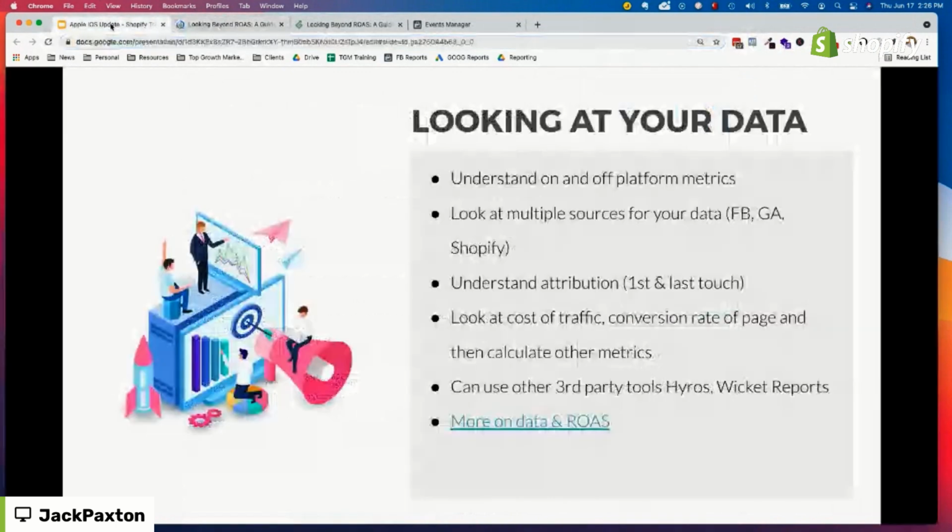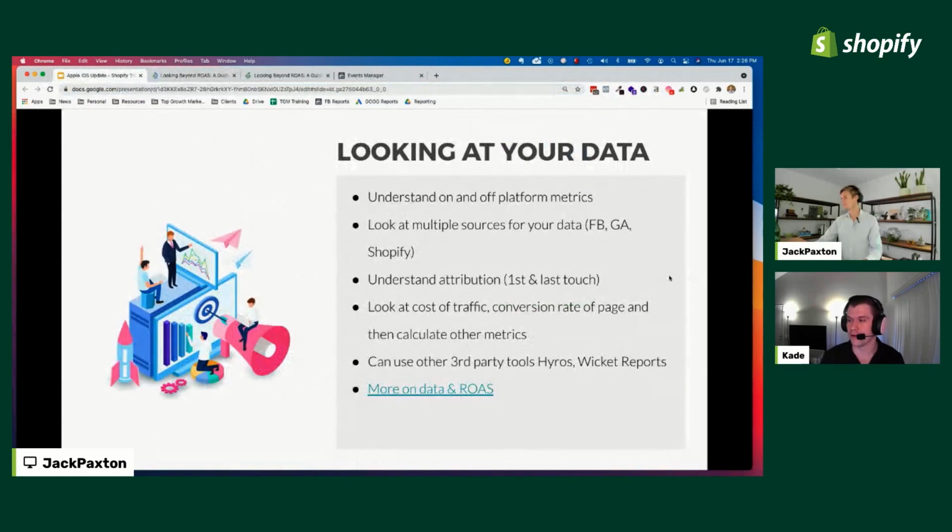Hey Jack, actually there's a question that just came up about placing the verification meta tag in Shopify. I can hop in. If you just put it in the header of your theme.liquid file, between the opening and closing head tags, like where you would put a pixel or like Google Analytics code, there should be some other meta tags there as well, and just pop it in there and you should be able to verify your domain that way.